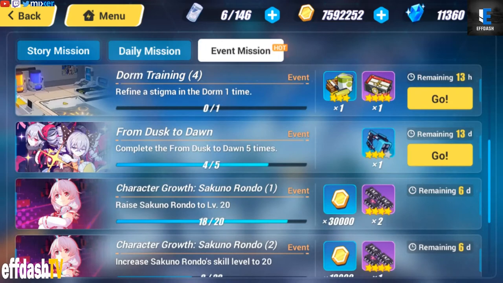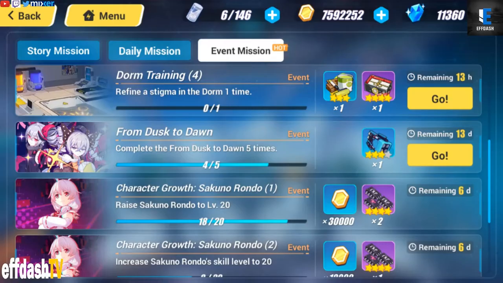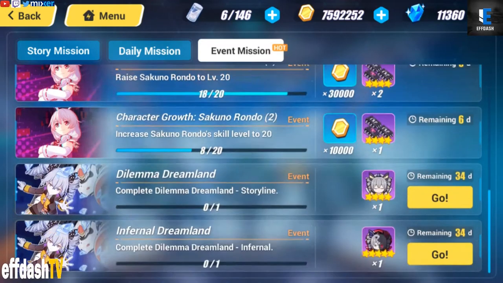And then if you complete the From Dusk Till Dawn trial event 5 times, as you can see I've done it 4, you can do it 4 times here. Actually, you can do it a little more. You will get the X01 Azure Eye, right? It's a powerful cannon designed by these people. It's named after the legendary cobra that swallowed the world, signifying the global snake's desire to achieve world domination. It's always good to have one of those guns, you know, in your inventory.